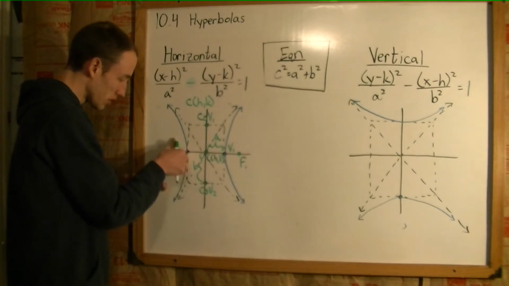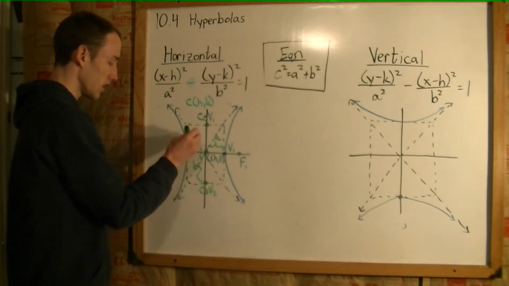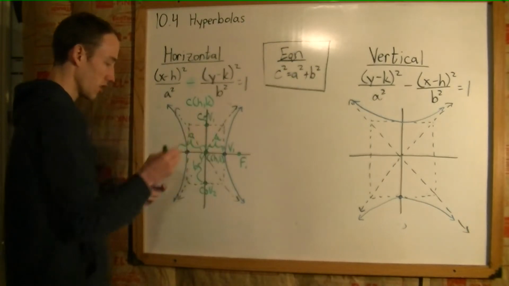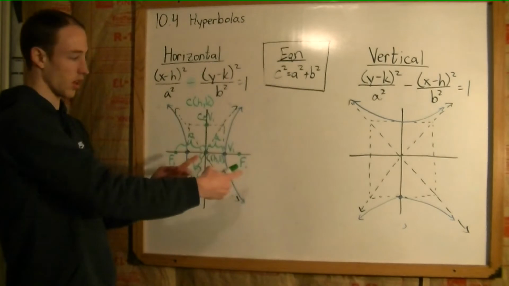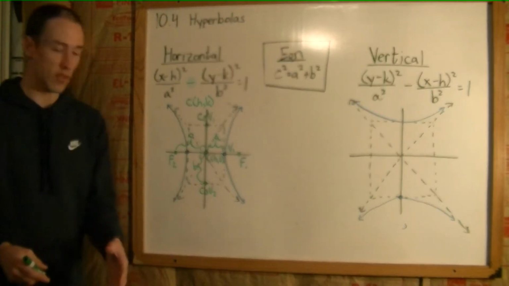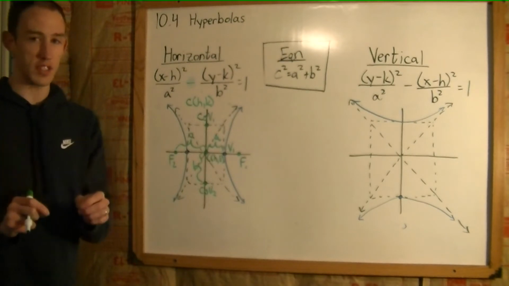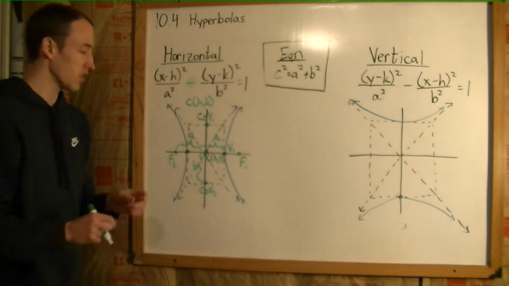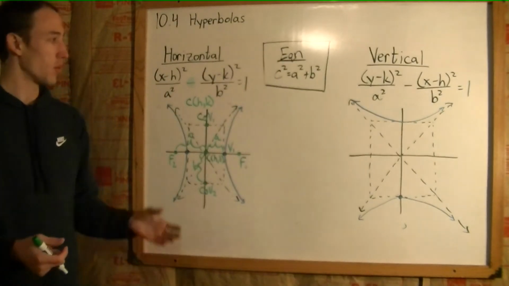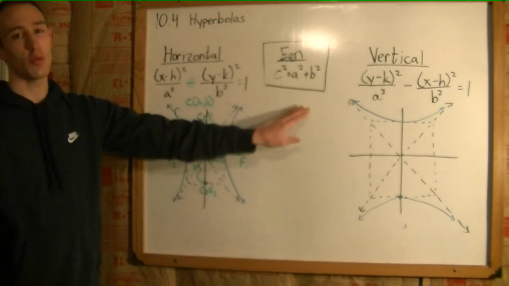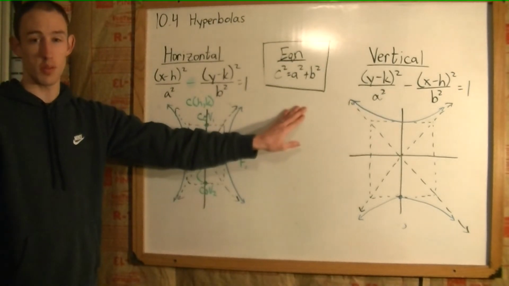Now, I'm going to erase this vertex here because this is important. The value of c is going to tell you how far away your center is to your foci and to the other foci. And I don't know if you can tell from my drawing there since there's so much going on, but the value of c is obviously larger than the value of a in this case. All right? Which means our equation that we have to use with the hyperbola here is different than what we used with the ellipse yesterday.